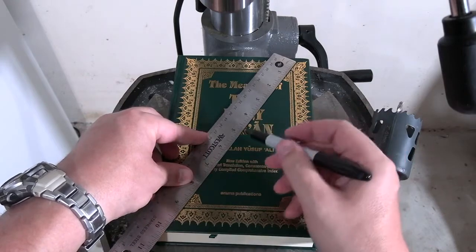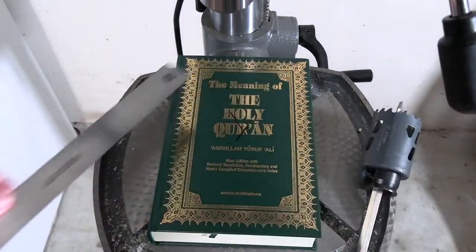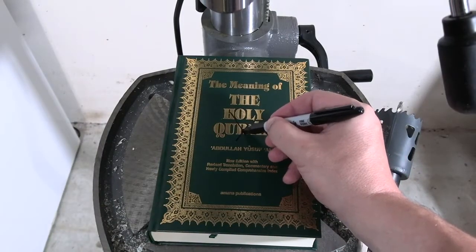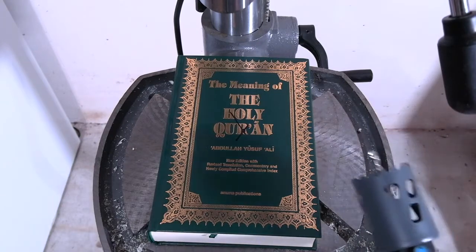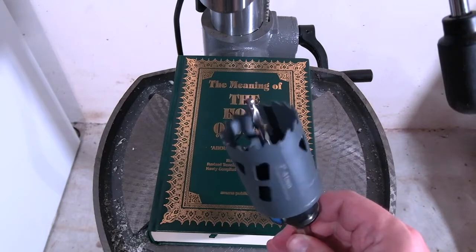Drilling a hole through a book is a bit trickier than you may think. It's actually much, much more difficult than drilling a hole in wood. If you try to drill a hole in a book using a regular drill bit, you won't get a very clean hole. Paper starts tearing and shredding, and you end up with more of a crater. I decided to use what's called a hole saw, which is exactly what it sounds like. It's a saw for cutting holes.